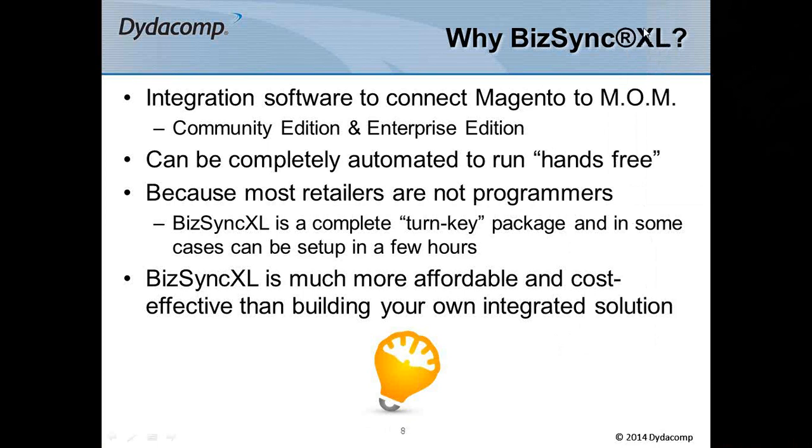All right. Okay. So why BizSync XL? I said already, it's built. It's done. It's created for you. You don't have to create anything using APIs. You don't have to pay extra programmers to have something created from complete scratch by somebody who barely knows any of the data structure of M.O.M, and most certainly, more than likely, won't know the data structure and the fields in Magento. And the reason why I say that is because there's too many fields in Magento that are customizable, if you will, that you can set up as required.